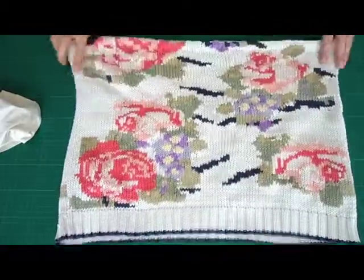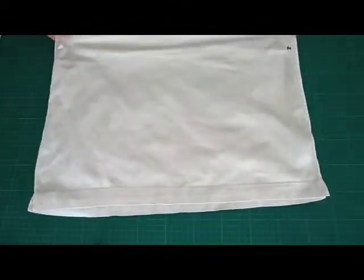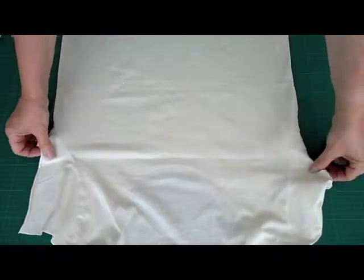So again, turn it back to the right side out. Now we're going to line this with an old t-shirt. So use a t-shirt that is the same width, and it has to be a cotton mixture because there needs to be some elasticity in it. It has to be a little stretchy.